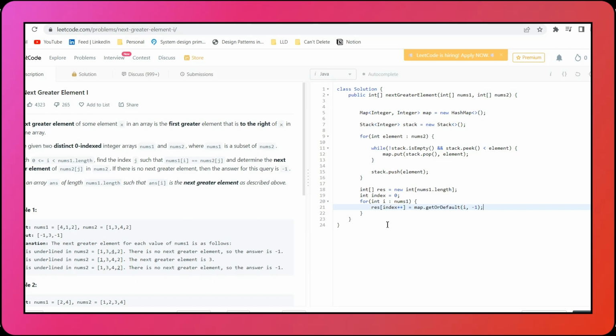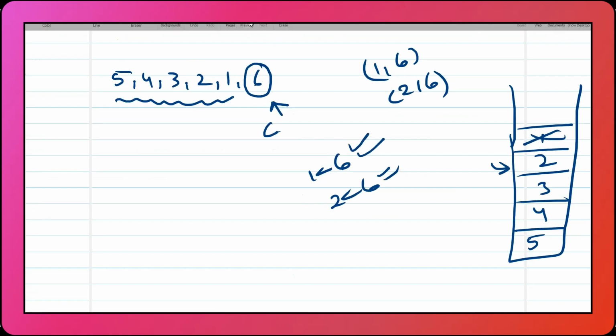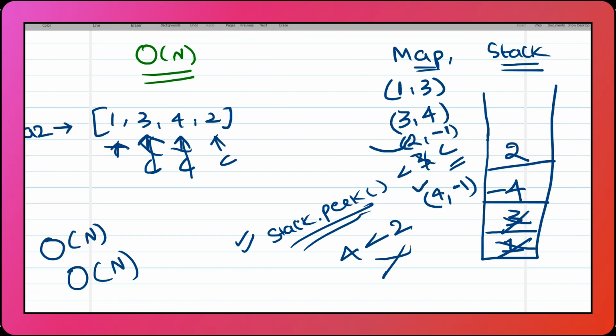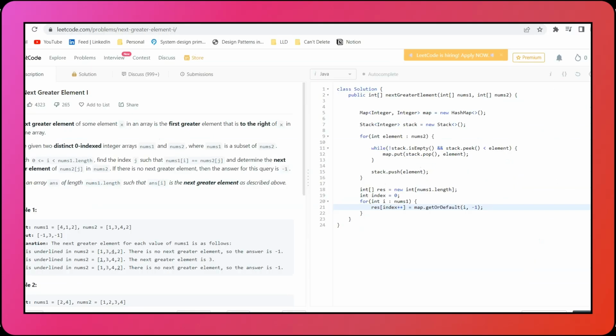So what are we generally doing? For every element, if it exists in our hash map, then definitely we are going to get its next greater element. If it does not exist, then we can simply see it is going to be -1, right? That's what I explained in this case also here, 2 and 4. So that's it. Just return result.